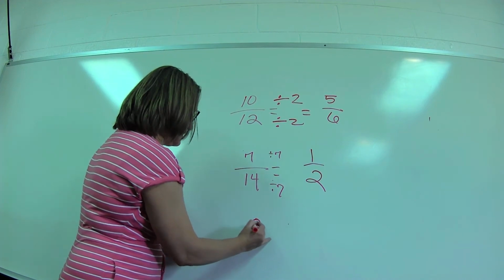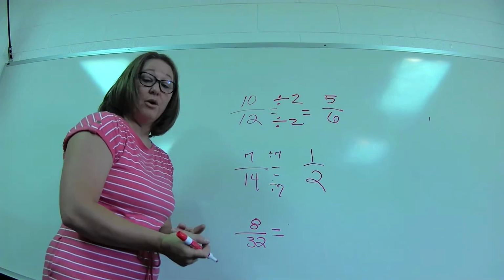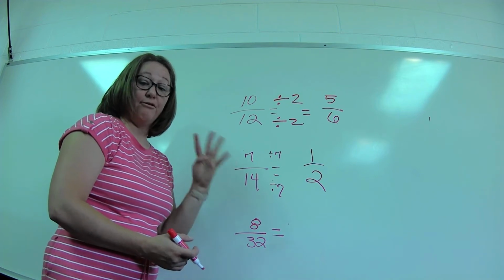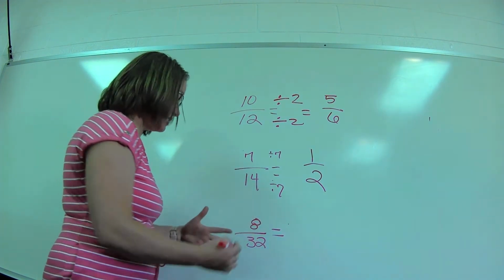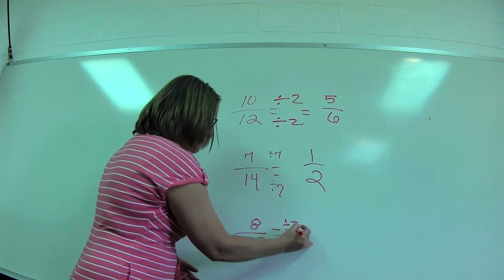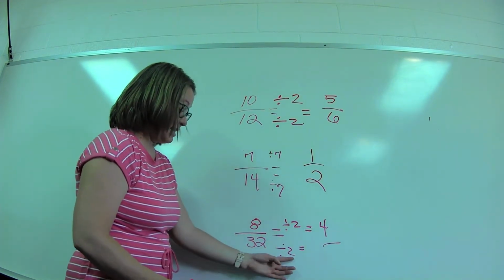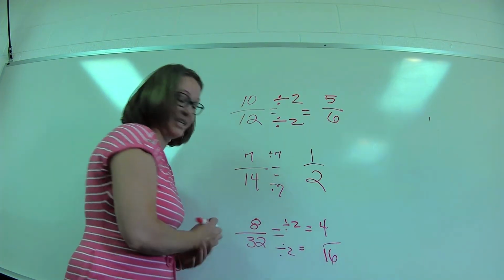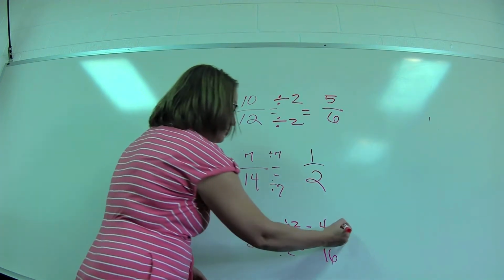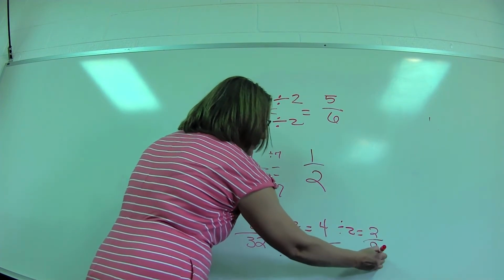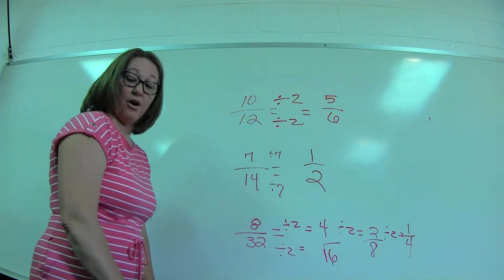What if I wanted to take 8/32? I want to divide 8 and 32. I need a common factor. Well, 2 is a common factor, and 4 is a common factor, and 8 is a common factor. We always want to use the largest factor. But I want to show you, if we divided by 2, we would get 8 divided by 2 is 4. 32 divided by 2, 16. So now we have 4/16. Again, that's not in the lowest terms. We have now the common factors of 2 or 4. But again, if I was sticking with 2 because they're even numbers, I would get 2/8. Divide by 2 again, and I get 1/4. All of these are equal.